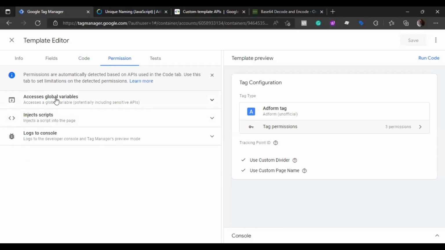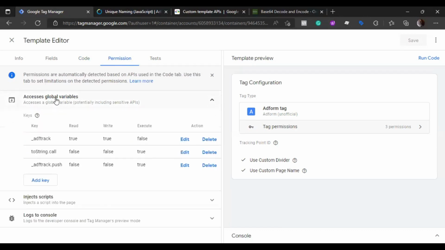And in the access global variable section, we have specified ADF track, and we have defined read and write as true, because that is what we are doing with ADF track. And the toString.call, we have defined execute as true. So we define it according to our use case and according to the code that we are aiming for.